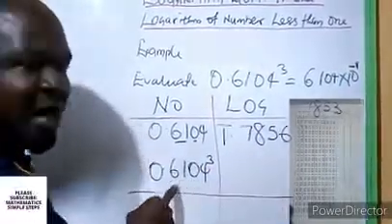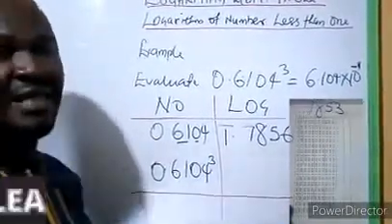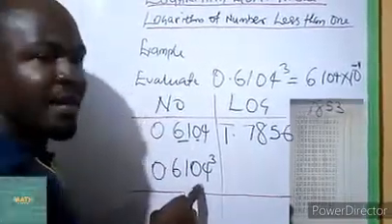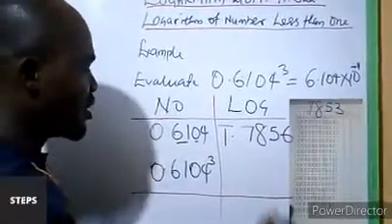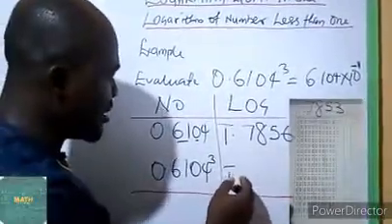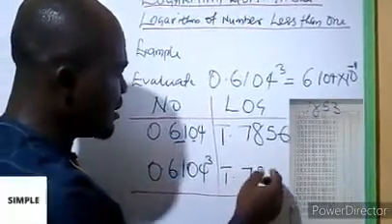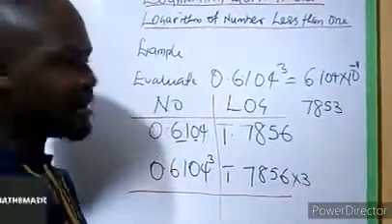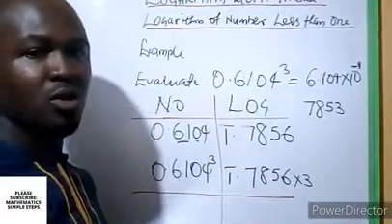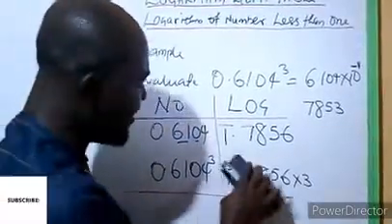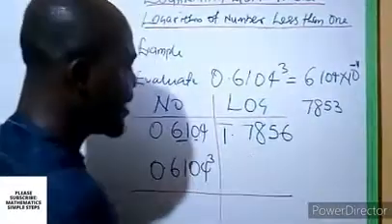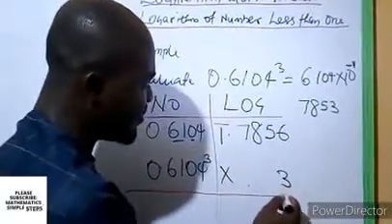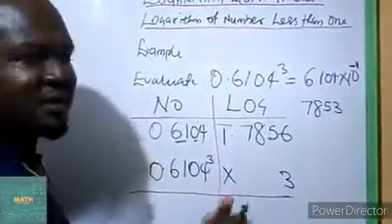Having done this, you go to the other one. In this case, like I said, anytime you are dealing with power, you multiply by 3. You have to repeat this number, 1.7856, then multiply by 3. Now, doing it this way will make my work look rough. So I would prefer if I can just do it like this. Since I know I'm repeating this number, just multiply it by 3. Then you put the answer here, in this space.